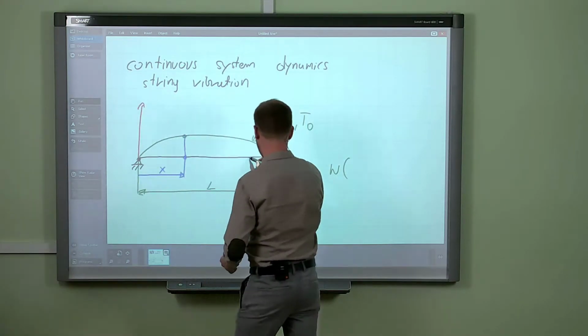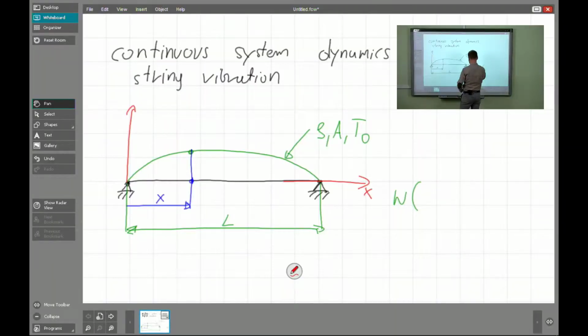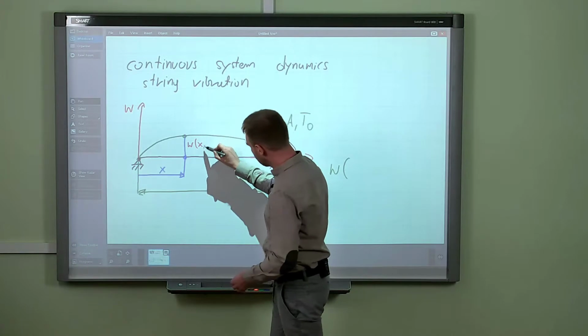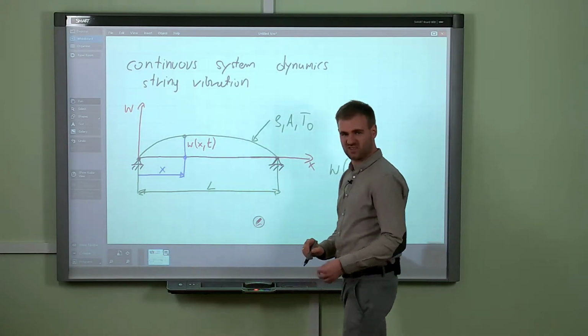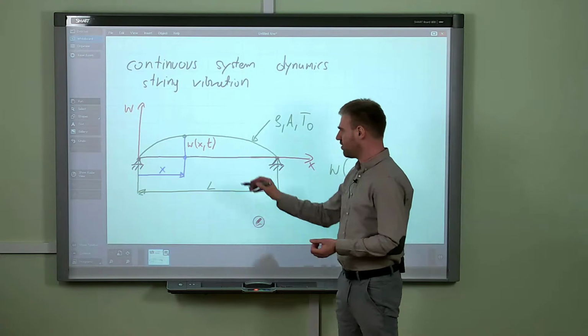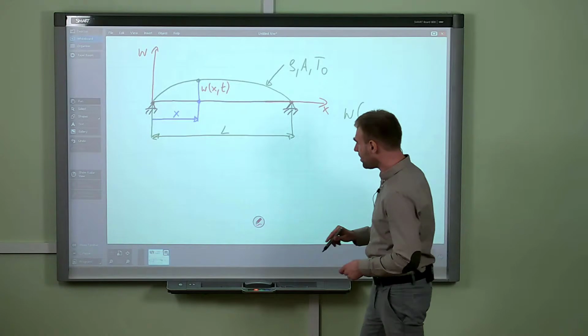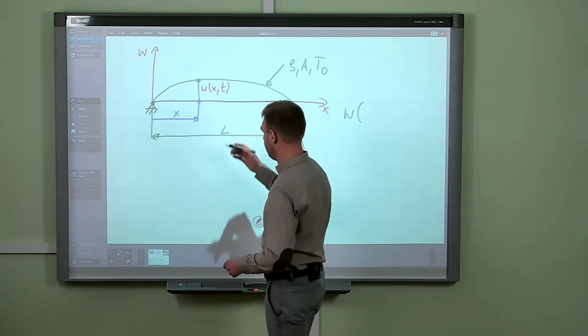describes the displacement. Here we have the x-axis, here we have the w-axis which describes the particular displacement. That function gives us the information about the displacement of the point which is denoted by x. We can choose every single point from the range from 0 to L and at particular time t. We have to deal with a function of two variables. And how to deal with the dynamics of such a thing?